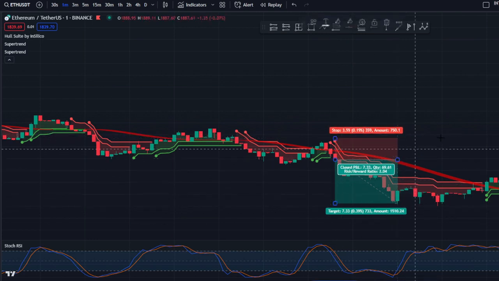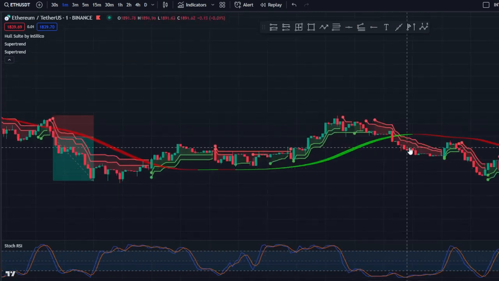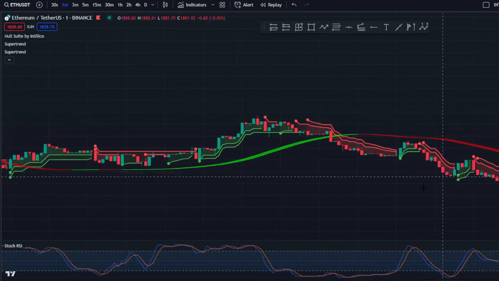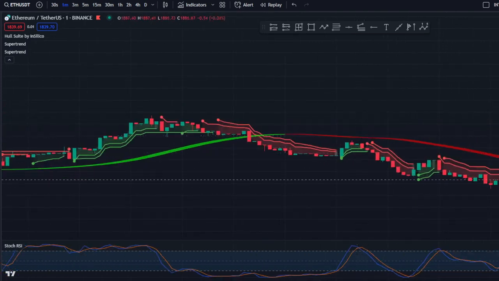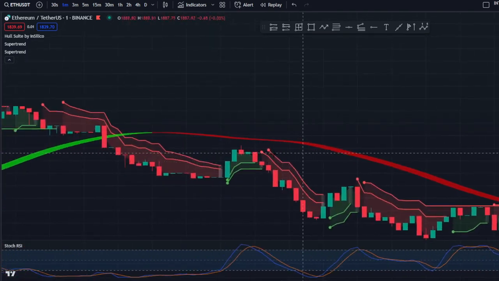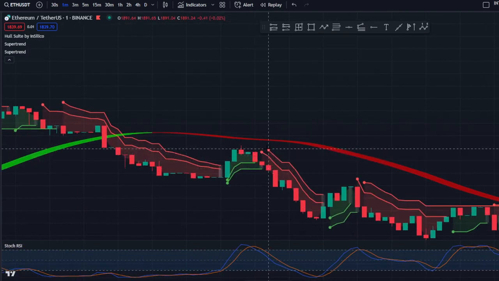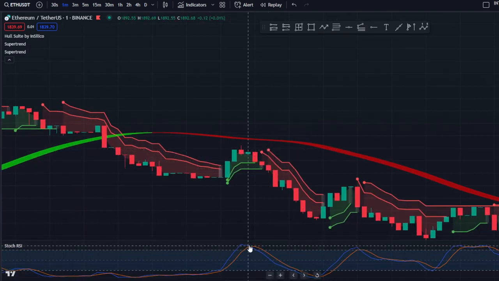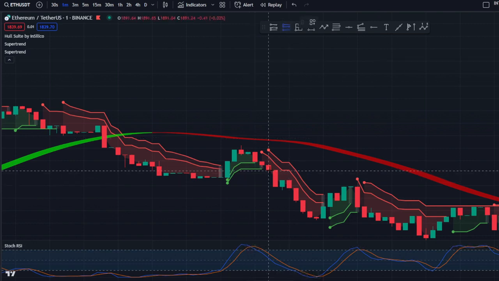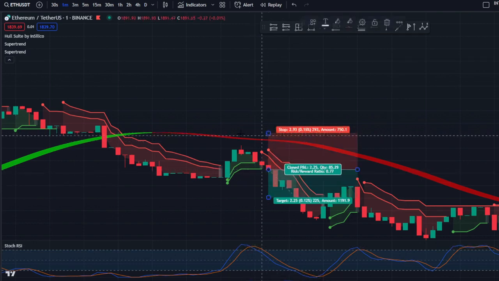Risk to reward ratio. So there we have it. Again, we are looking for another entry. You can see here we have price below the house sweep, below the two super trend lines right here, coming down from a crossover at the above 80 range. So that's another valid position. Stop loss right above, and a 2:1.